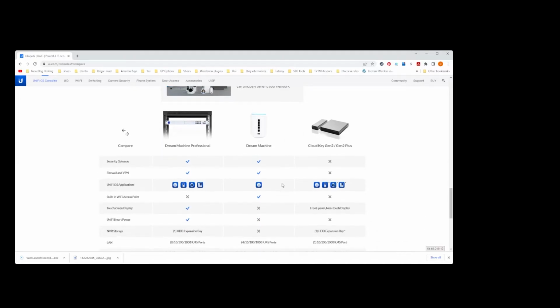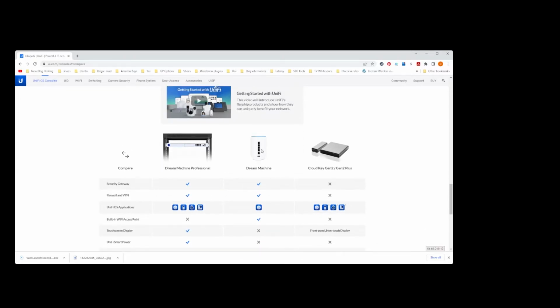Something to keep in mind, it comes in another flavor. Now this is kind of the regular Dream Machine. That is meant more for a home or small office and comes with your Wi-Fi built in. It does not come with the redundant power. It does come with the 4-port switch on the back. Of course, it does not have the Ethernet ports or the touchscreen display here that the Pro model would offer you.